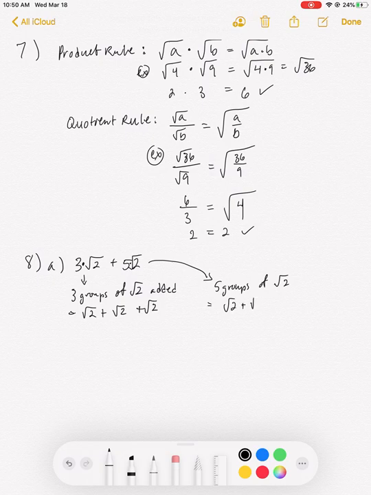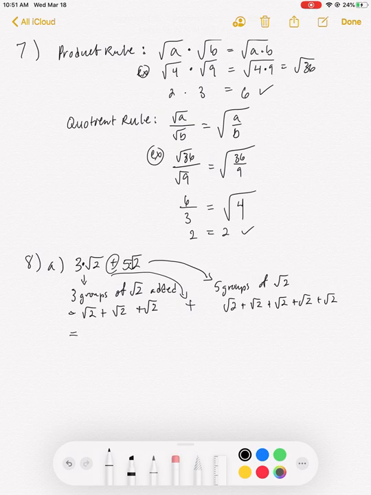Square root 2 plus square root 2 plus square root 2 plus square root 2 plus square root 2. Okay, so I'm adding them together, and so I should actually put a big add here, because it's from this one right here. So this one right here goes down here. Okay, so I'm adding them all together, and so when you add them all together, we have the same kind of thing added together. So that means it's also repeated addition, which is another form of multiplication.